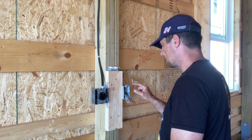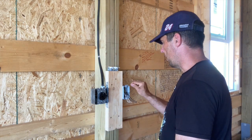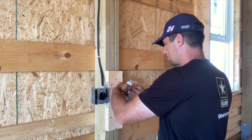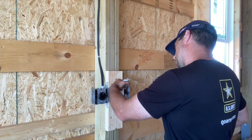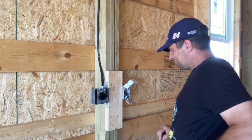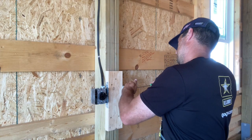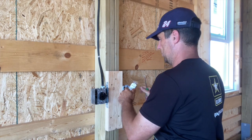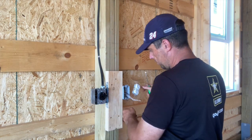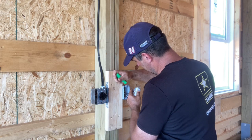I had a Shorts video that showed the crimping tool I've used to connect my wires. I'm not using any wire caps — I'm crimping all my wires, and it's such a strong connection. The tool is kind of expensive, but in my opinion it's worth it. White wires go to the silver screws, black wires go to the gold screws, and ground goes to the green.